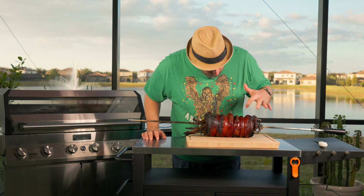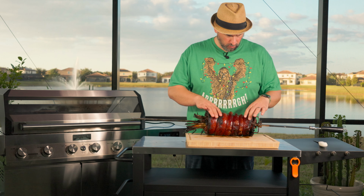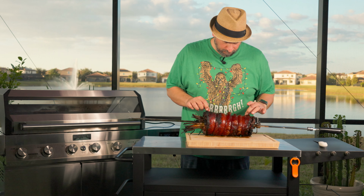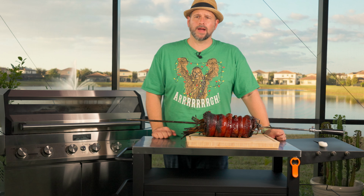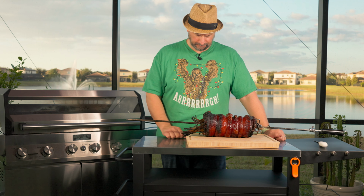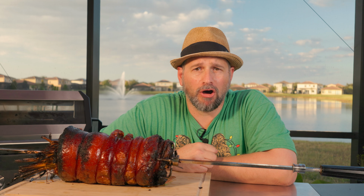I've got some nice looking skin here, like that view right at that angle. Very hot. If I showed that angle, I'm not terribly unproud of that angle. That looks pretty good. This is the finished pork shoulder off the grill. It looks okay. It's got a couple bubbly parts that I'm not too happy with, a couple little darker parts that I'm not too happy with. But all in all, not too bad. The real question is gonna be, how's it taste? But to do that, we have to wait.